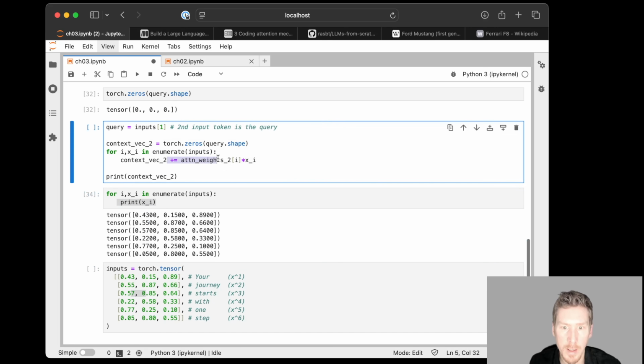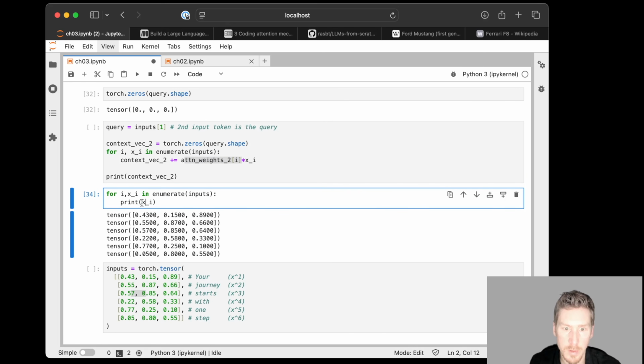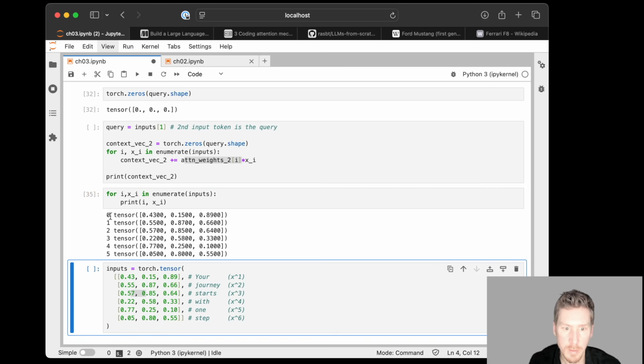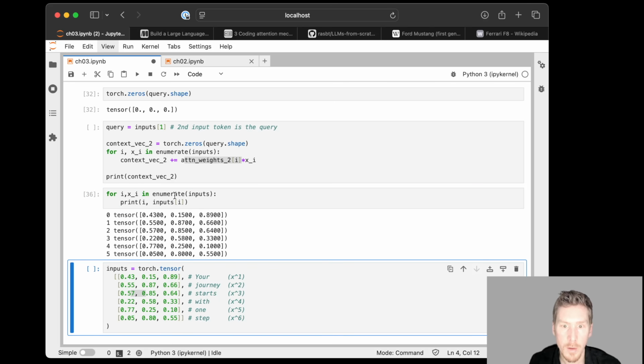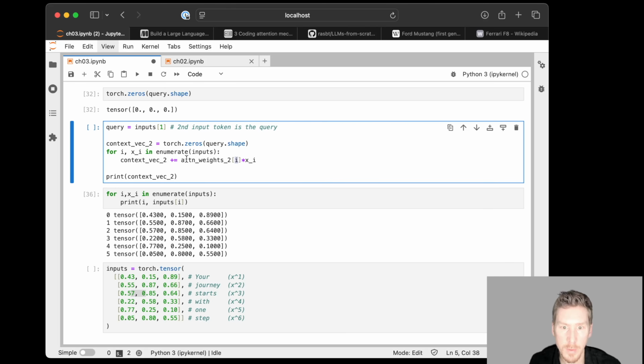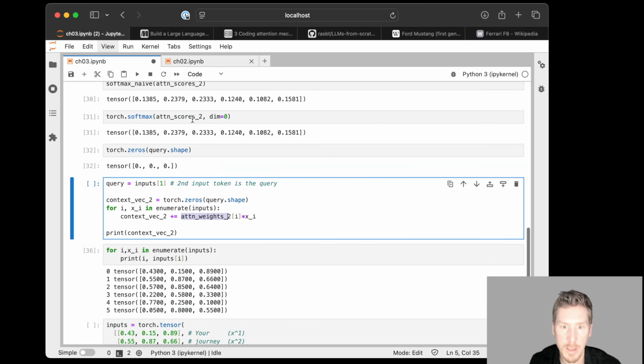And then we multiply them with our attention weights. Again, I'm using this trick where we have the index position. So we are indexing. Maybe I can print it out here to make it more clear. So we have index 0, 1, 2, and I could actually get this value by doing this. The same thing. Now, we use this index so that we can also access the weights. So the weights are those here.